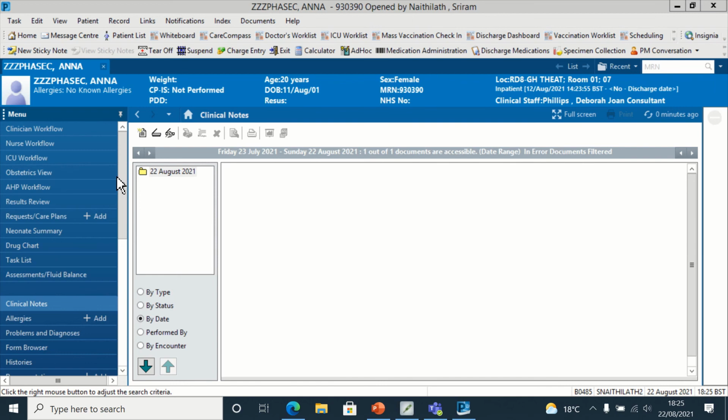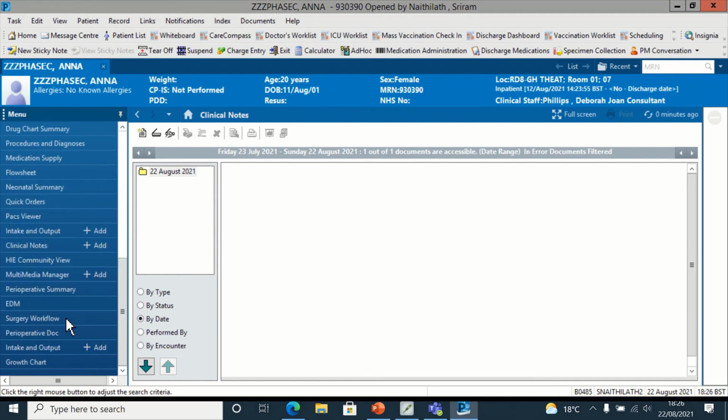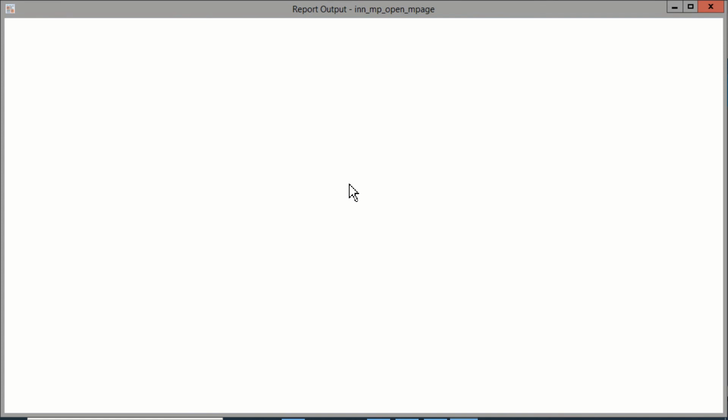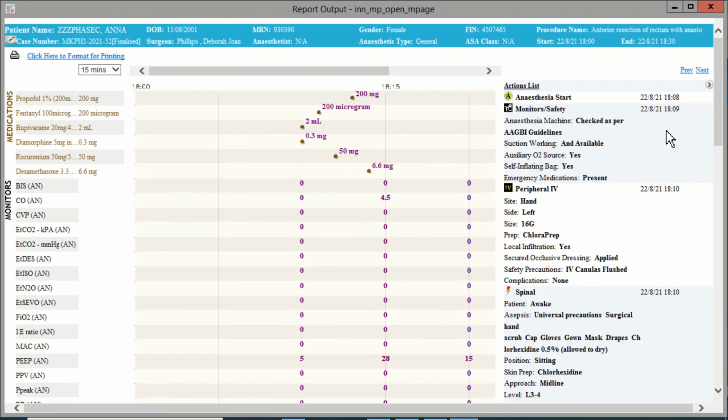Now we go into the PowerChart and just drag it down and go to Surgery Workflow. And then you've got the anesthetic record there. So just click once on it, and then double click rather. That'll open up the anesthetic chart for this patient. Let's give it a minute to upload. So this is just to show you what it looks like on the anesthetic chart. It's taking a bit of a minute because it's on the build domain, and it's not directly the same location as where we are doing it, which will be in the live, and so it will be faster.